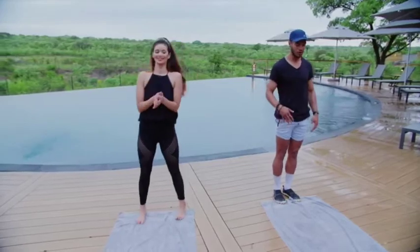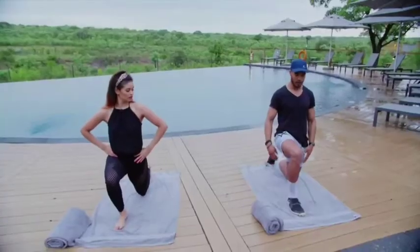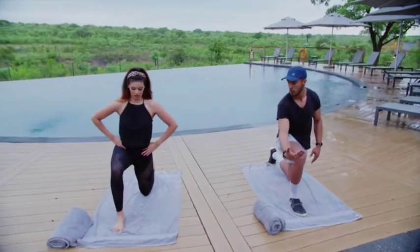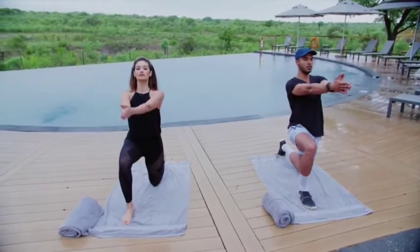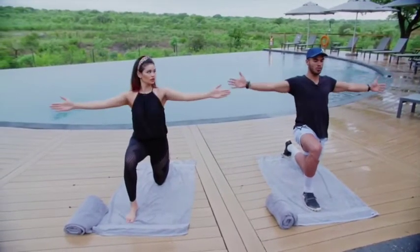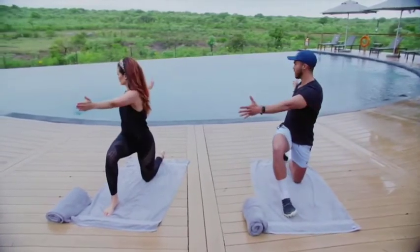So we're going to work on just stretching that, opening it up, and at the same time get a good workout in. So we're going to lunge forward with the right leg, nice and low, so you can get that knee on the ground. Make sure this knee isn't past that toe. Perfect position there, Zoe. Now what I want you to do, open up your hands in front of you, and then nice and wide. And now we're going to rotate towards this leg. You'll feel a nice thoracic twist there.